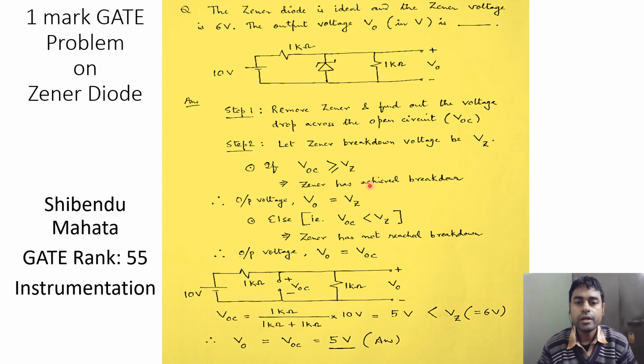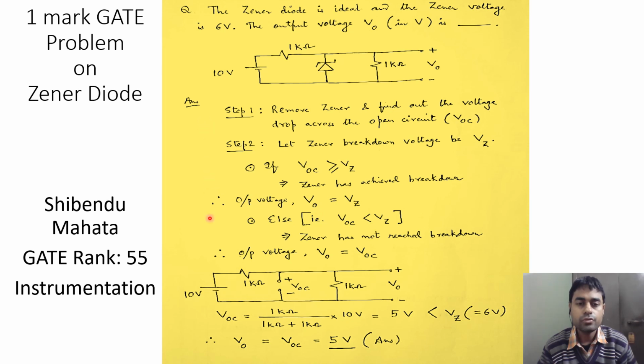Whereas the other case could be that the open circuited voltage is less than the Zener breakdown voltage, and this implies that the Zener diode has not moved into its breakdown mode. So if it has not hit the reverse breakdown region, then the Zener diode will remain open circuited, and therefore whatever output voltage you found for this typical voltage divider circuit will be the same as the output voltage of this network. It's as if the Zener diode was not even present in the circuit. Note that this is when we are considering the Zener diode to be an ideal one.